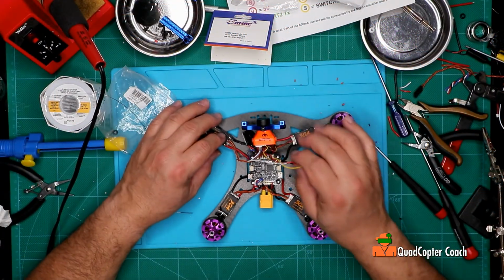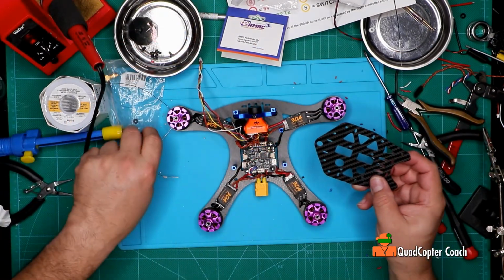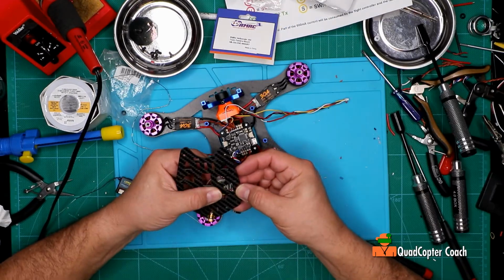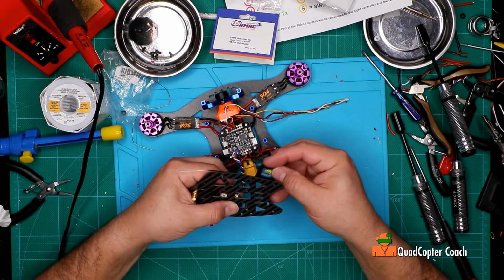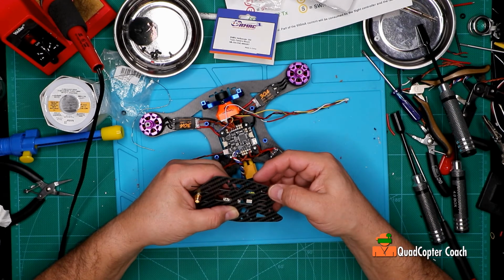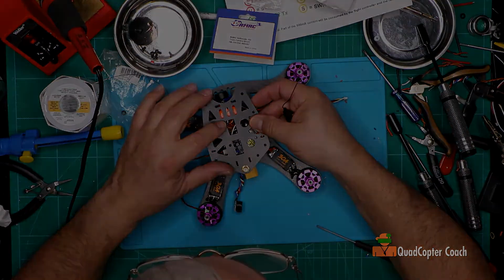Okay, so we got our camera. Now we need our transmitter. Now we got to figure out where we're putting this. Both on the top. Yeah, that could work. Well, what do you think?